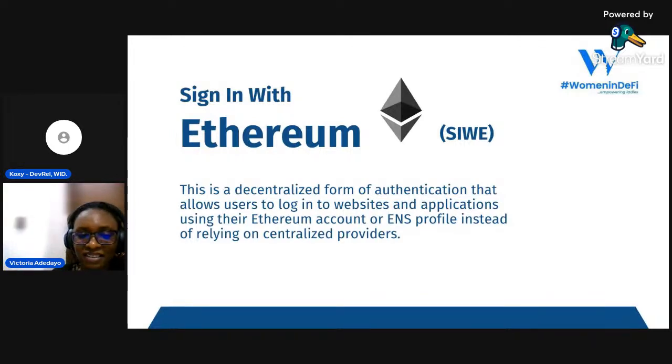But if you have a decentralized form of authentication, like the one Sign In With Ethereum is providing, your data is saved, right? Let's say, Ethereum, it's not possible, but let's just imagine that in a centralized place something happens to the database, all your data are gone. But in a decentralized form of authentication, your data cannot go anywhere. All the information that you have stored is there forever, right?